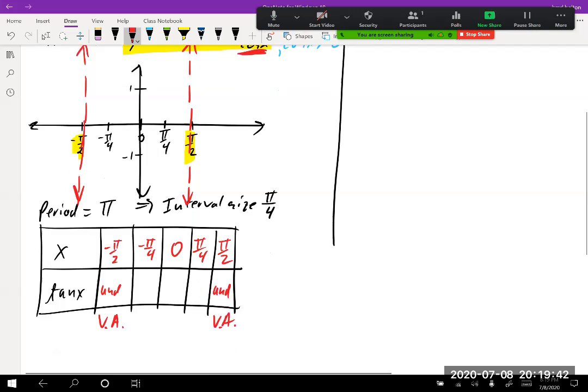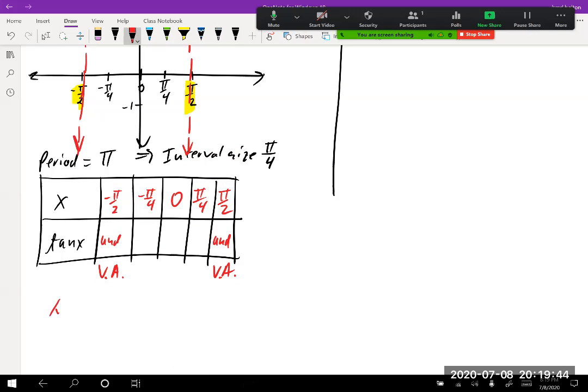Okay? And I think they get real picky in your homework. They may ask you to state that x equals negative pi over 2 and x equals pi over 2 are vertical asymptotes. So just be careful of that. Be on the lookout for that. Now I want you to remember that if there's a vertical asymptote, that means you're approaching positive or negative infinity on the side of that asymptote.